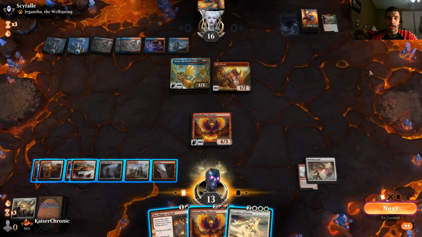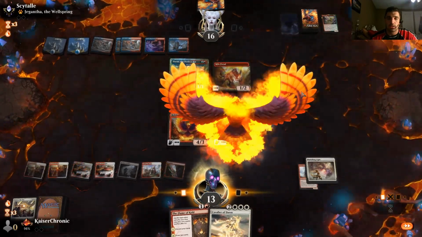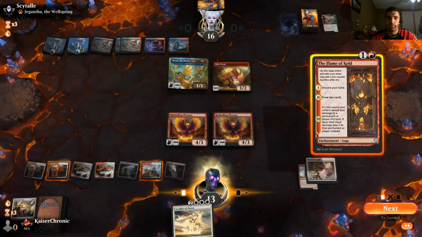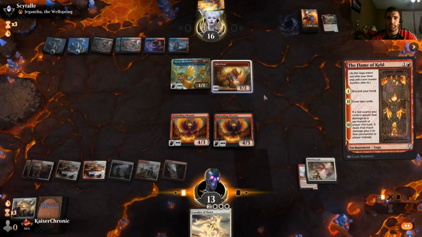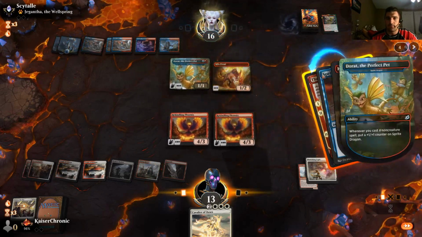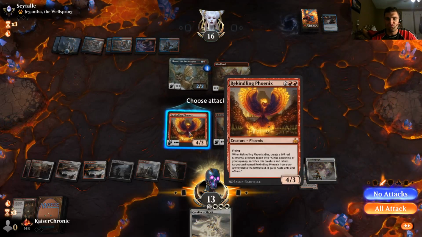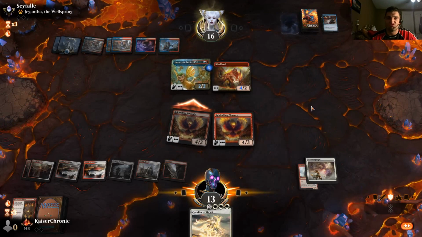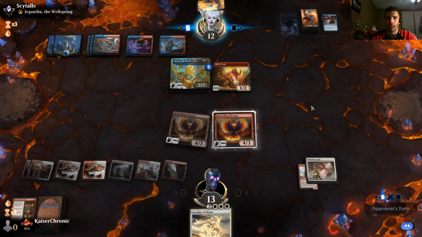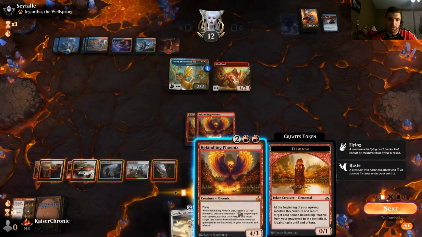Cavalier of Dawn, sweet. Doesn't seem all that relevant. They're gonna Spell Pierce that. Okay. Land for the opponent. I'll just keep on looping them. I mean, whatever.